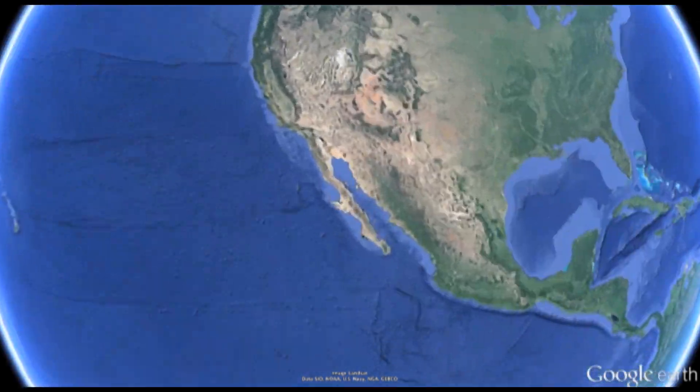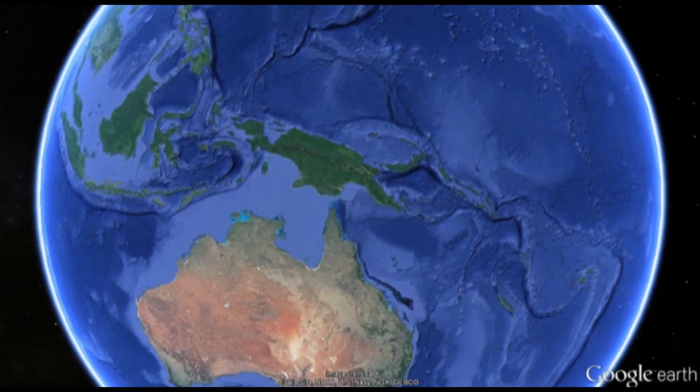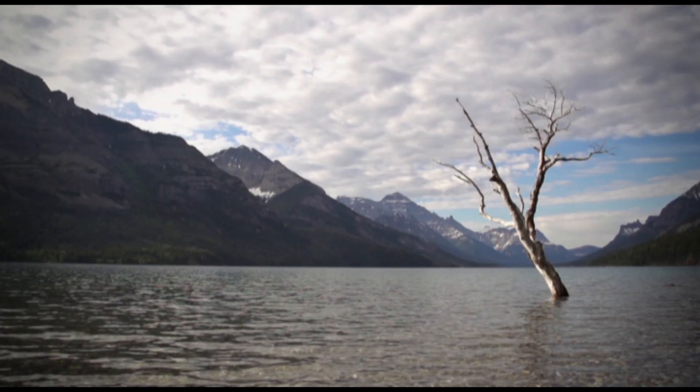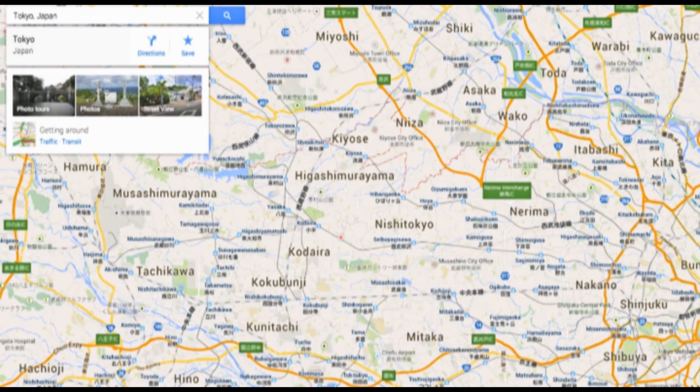An interactive 3D model of the world changed how mapping is done. I saw that people zoomed into their house — the first thing they do is look at their house. What that does is give them context for themselves within the planet. The next thing they visit is the places they don't know, and I really hoped, and still hope, that visiting places you're unfamiliar with will demystify them and bring all of us closer together by putting everything in context.